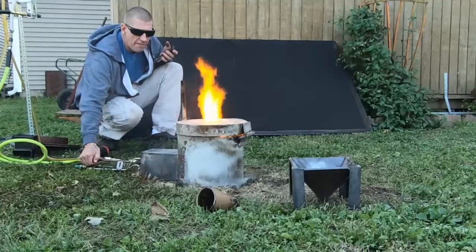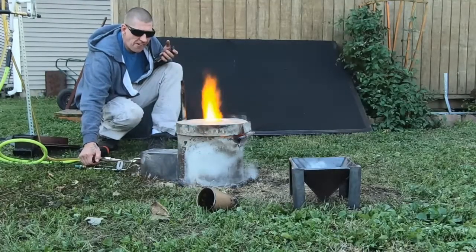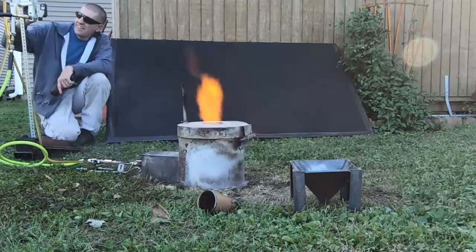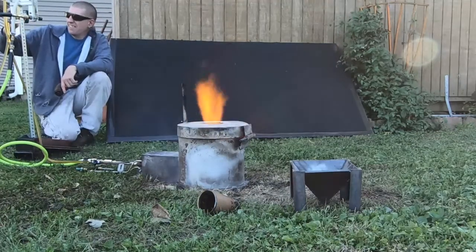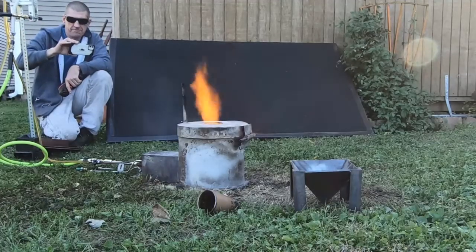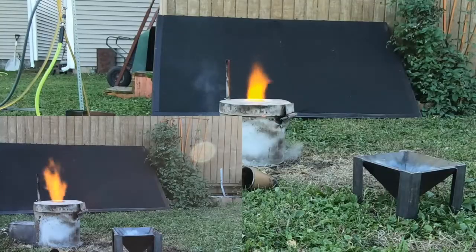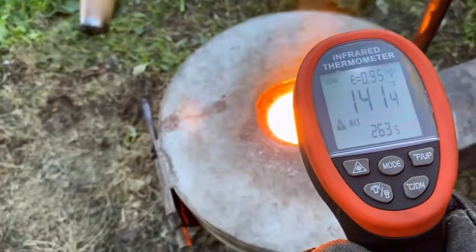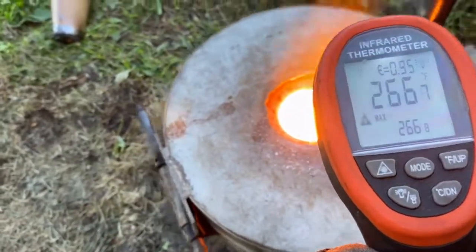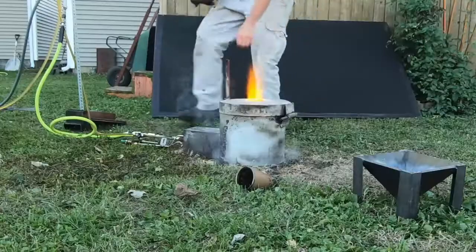Essentially what it comes down to is that when you have a very small flame sticking out of the top of the foundry you're going to be hotter. This right here is not the way to go — this is 180 kilowatts and it's only getting us up to about 2,400 degrees. See how the flame at the top is smaller than the one on the bottom? It's the same air input, but look at how hot we're able to get — that was maxing out at 2,668 degrees.